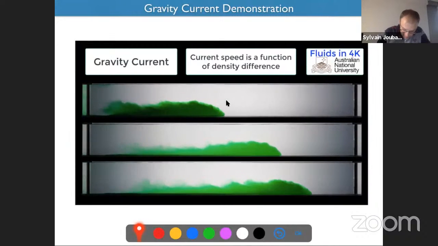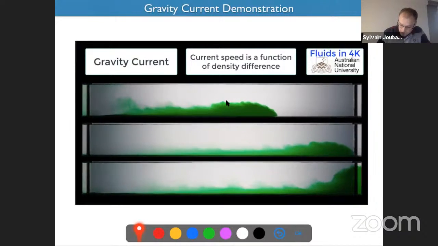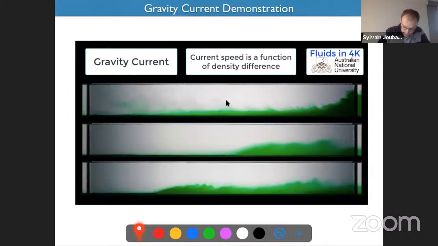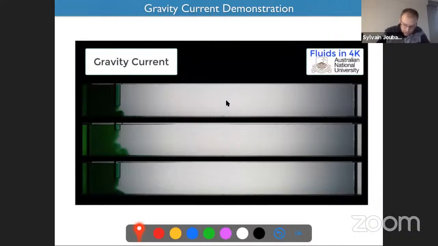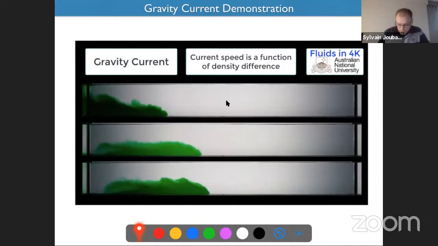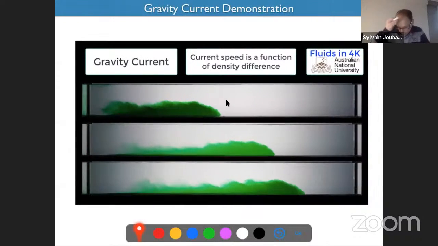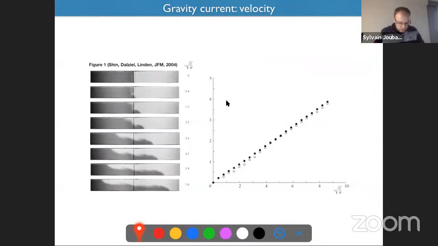You can still see the breaking that induced some mixing. Then you have the rebound on the wall on the right. And the question is, in this movie, what you can also see, I will come back to that, you double, you multiply by 2 for the middle one, you multiply by 3 for the third one. It seems that it's not proportional. So we will try to understand this.